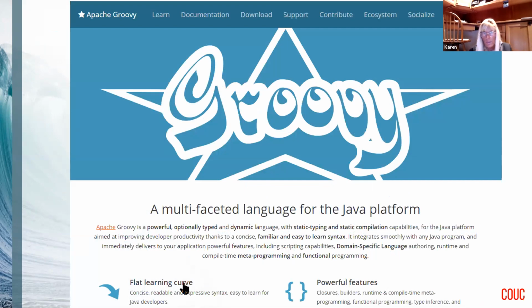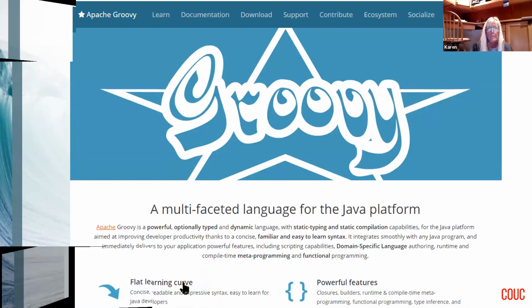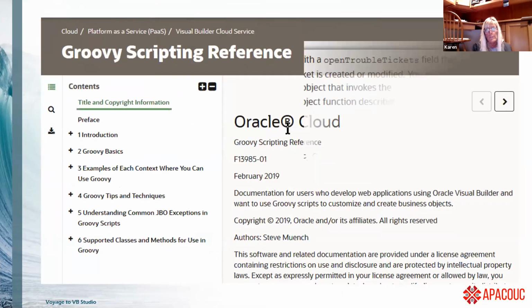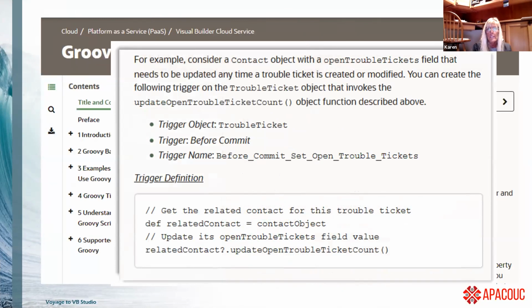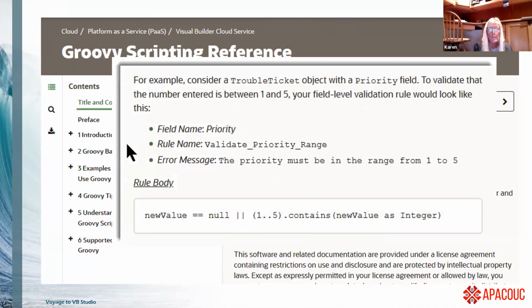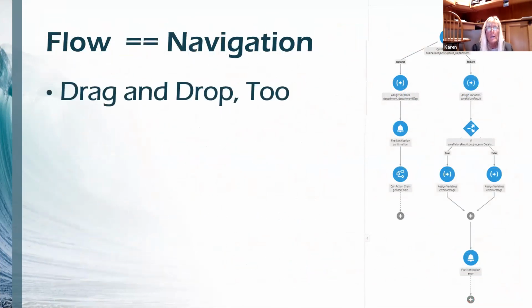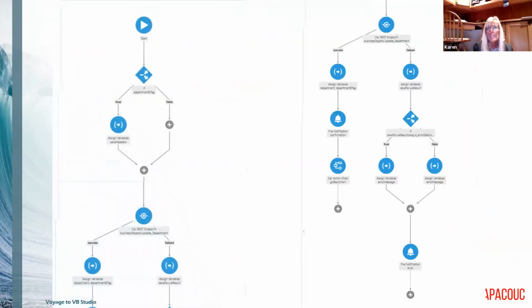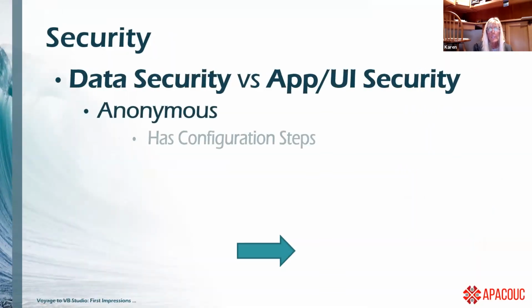I'm like, geez, another language. Very simple. Of course, there's documentation for that and some real simple examples. If you can read these examples, it's either null or 1 through 5. I can handle that. I did show you, no, I didn't show you, but even navigation is drag and drop. And that's a whole other topic.